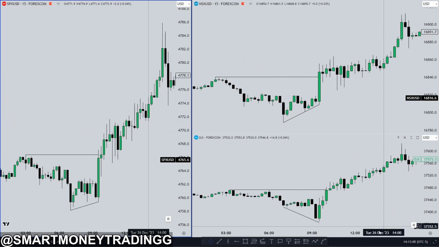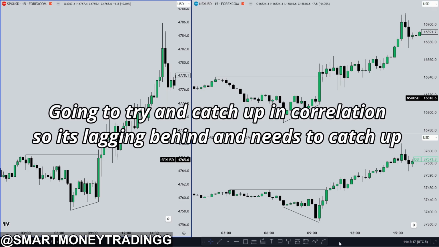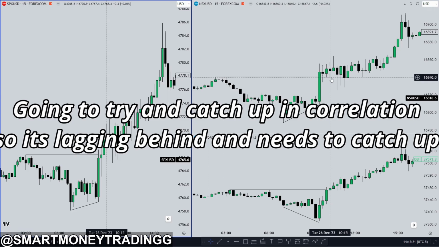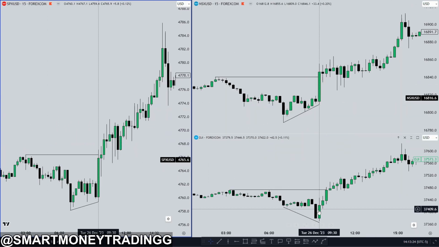It's really just, I think this is a Six Sister mixed with an SMT, but with Six Sister, you're usually looking for the one that failed to make a higher or lower low, which is typically an SMT, but the Six Sister approach is going to try to do it later, and you want to put your focus on the weaker one. That is all it is. It's the difference between them, and this is the weaker one right here. It's going to try to take out that high up there and have a market structure shift, and it does that eventually. That's where you put your focus.